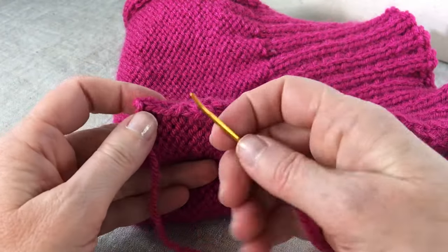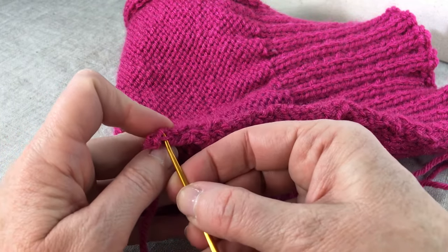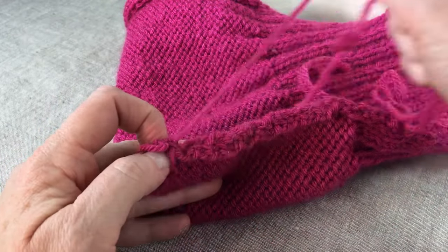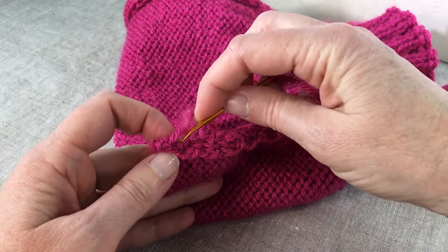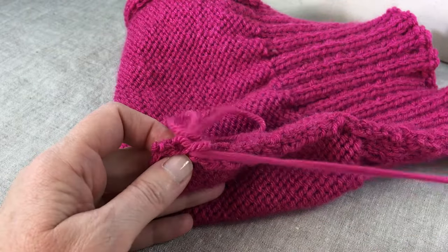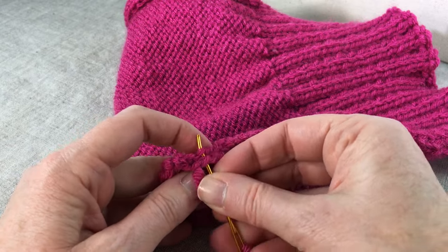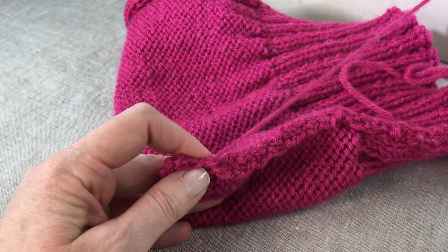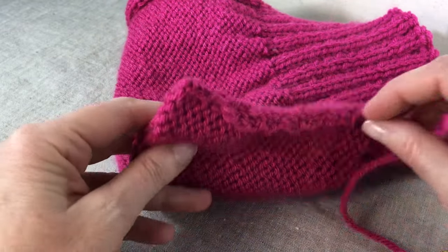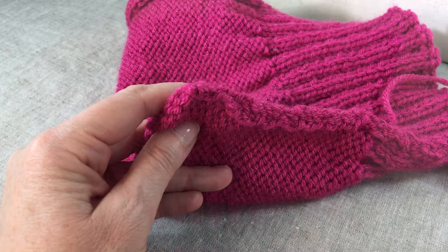Weaving in your ends just means that you stitch a few stitches down to make sure that that end of the yarn is tacked into the seam so that it's not just flopping around. And eventually it'll just kind of felt into the hat. So we'll do that a couple of times, and then we can just go ahead and cut that tail right off. Just like that. And there you go. You have that all ready to go. You just have to do the same for the other side.